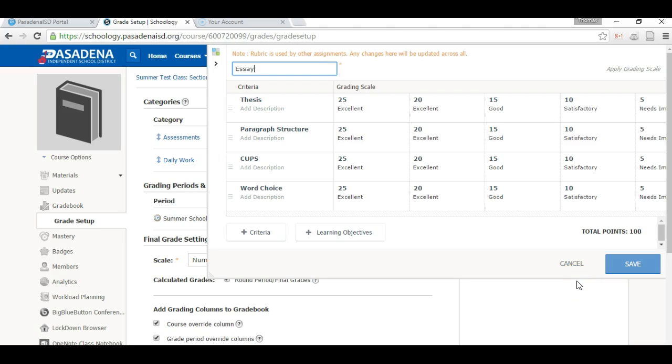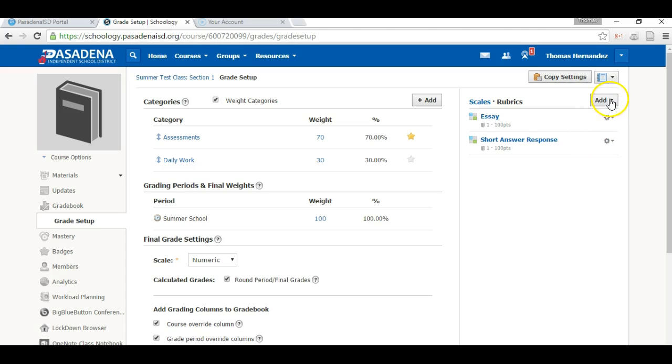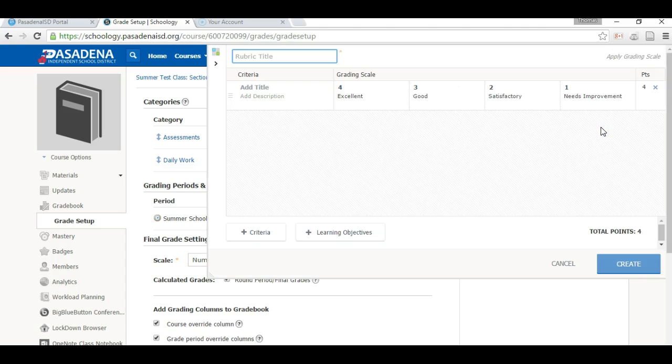Now you can make it for a total of however many points you want. When you are creating these, you're going to click Add Rubric, and you will be able to create this however you wish. For every criteria you wish to add, you just click here under Add Criteria, and it will add another line. You can adjust the score totals, so you can adjust this to being 10 points, and this to be 8 points, and this to be 6, and this to be 4. Okay, if that's what you wanted to do.